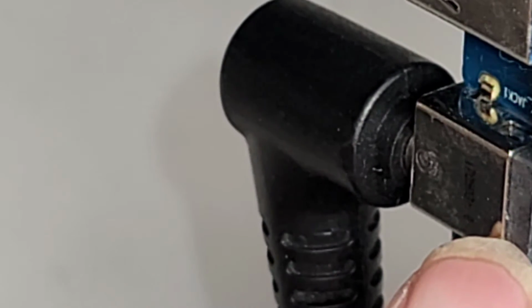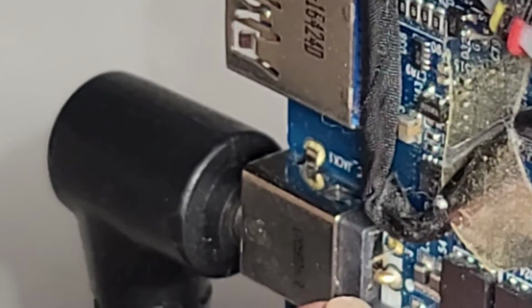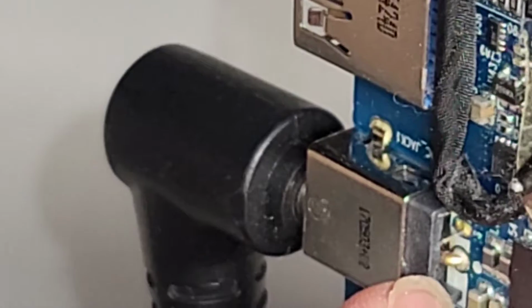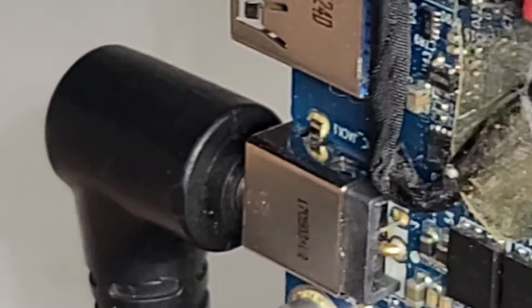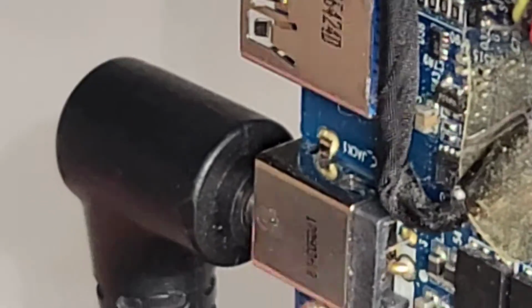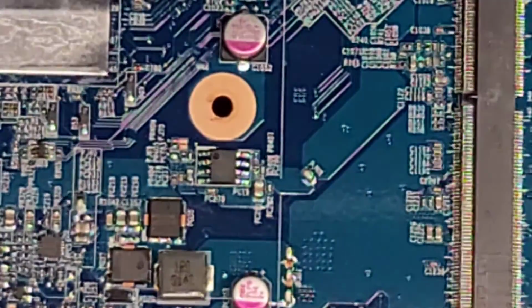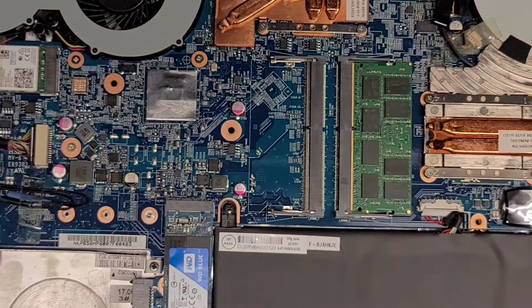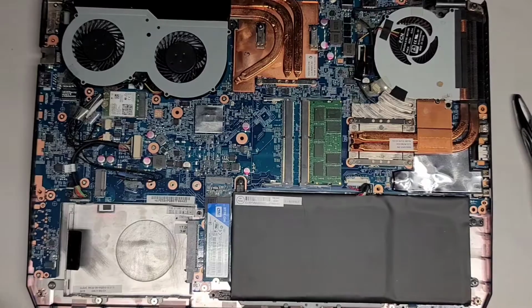I don't know if I'll be able to actually solder that because there's not much room to get in there with the soldering iron. We'll try, but it'll be a little bit risky too because of these little grounding pins here. But anyways, I'm going to have to do that off camera because I can't really focus on that on camera, and then I'm going to end up breaking something.